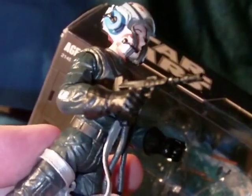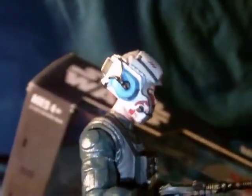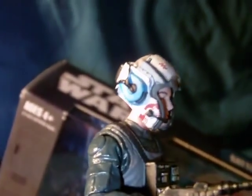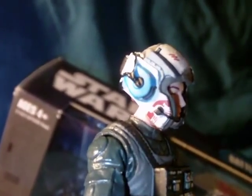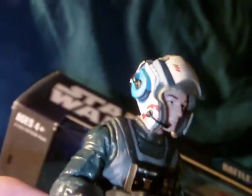Show you the helmet. Interesting little details on here. And he comes with a blaster pistol. Nothing too special, but it's good to have. So I'll show you, it's a nice, all kinds of interesting little red and blue markings on this helmet. All kinds of little touches like that. Gives it a little bit of personality.